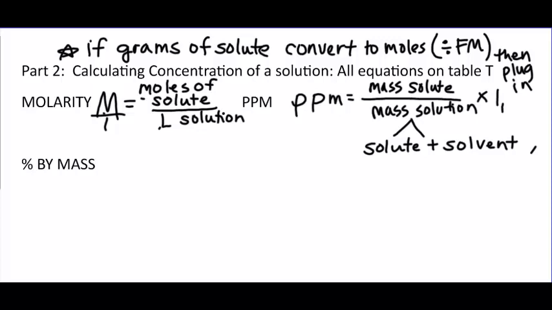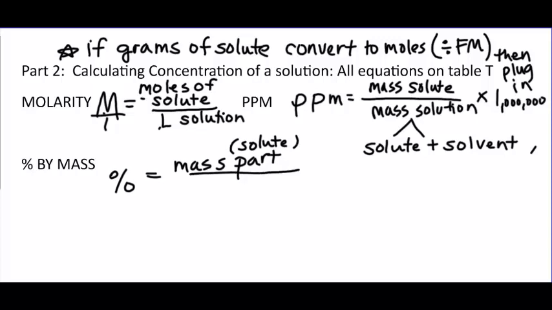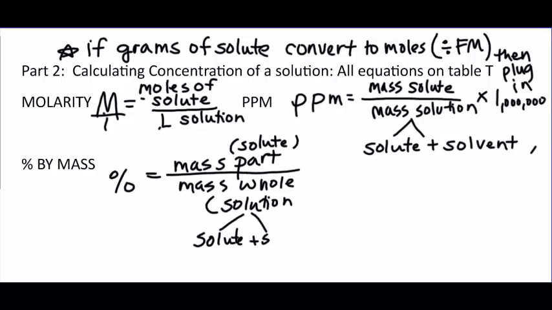All right, anyway, times a million. That's why this is called parts per million. It's the ratio times a million. Whereas percent by mass is the mass of the solute, the mass of the part. And again, with solutions, that's the solute, divided by the mass of the whole, which for solutions, that is the solution. Again, it's the solute plus the solvent, and they give it to you many ways, times 100. Okay? So maybe we can walk through a couple of these just together.